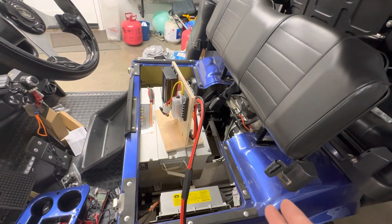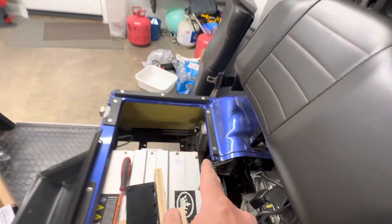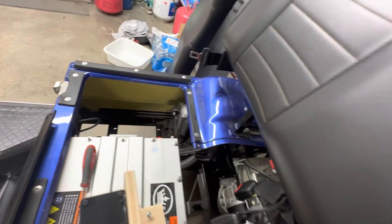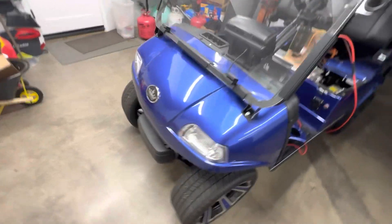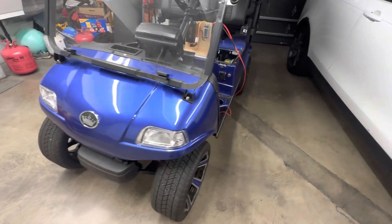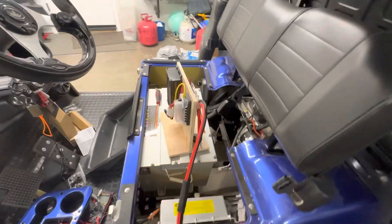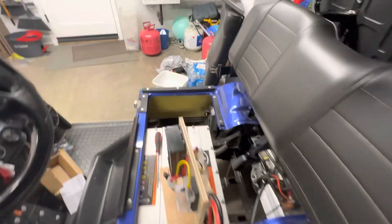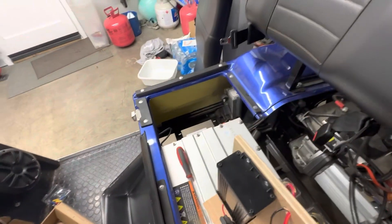Realistically, all I want to do is get 12-volt power out of a 48-volt battery. There's already a voltage reducer in this golf cart. This is an Evolution Classic 4 golf cart. I've had it for a couple of years, and in order to add any accessories to it, you need 12-volt power. There's already a reducer down there, but it's a pretty puny one.